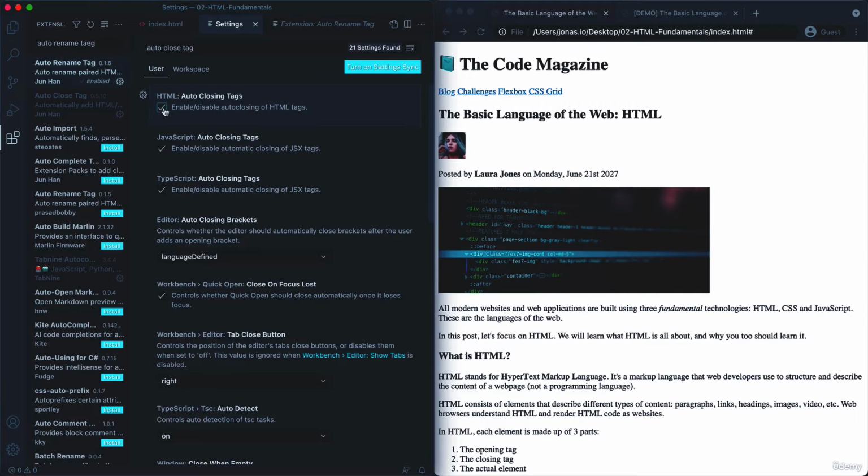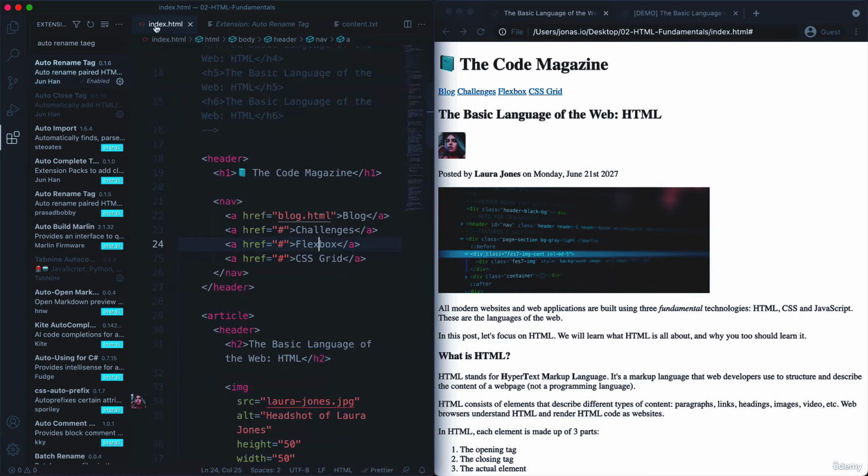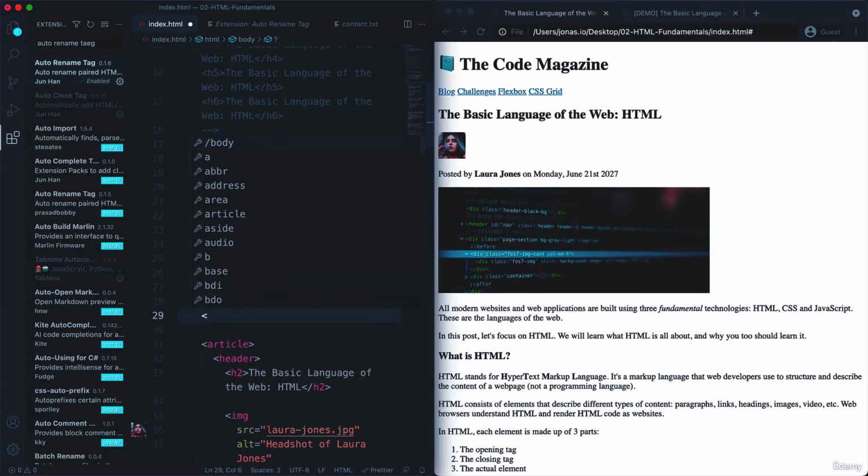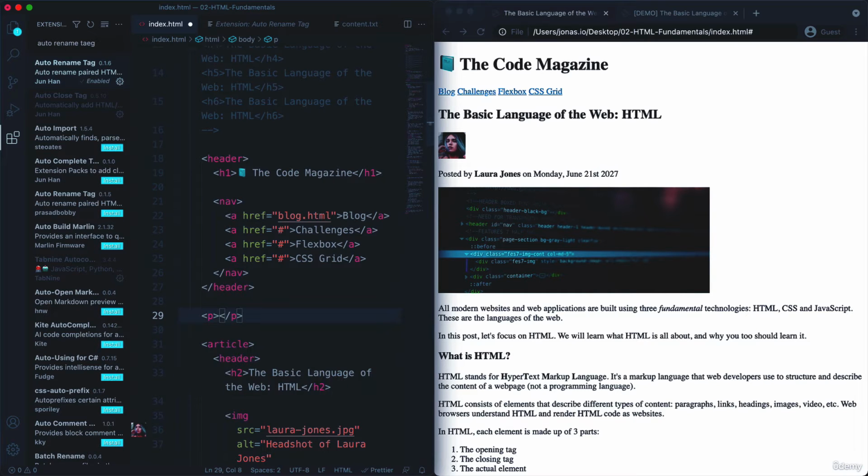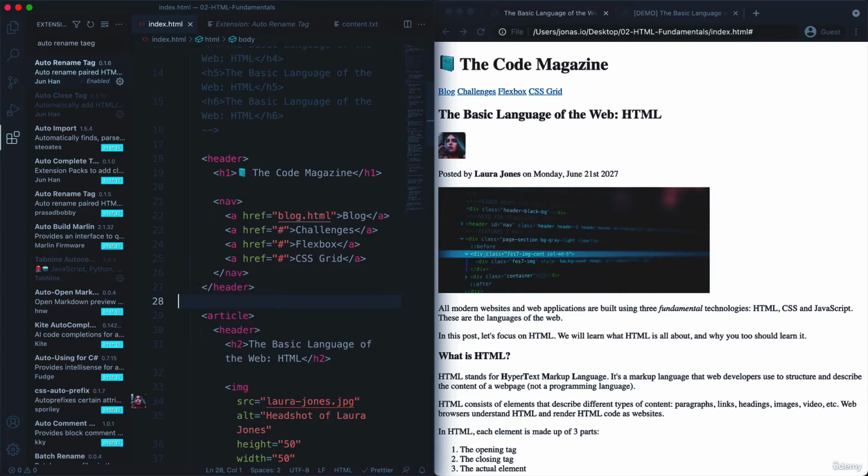So let's enable this back, because I think at this point you will no longer make the mistake of forgetting a closing tag. And so now we can allow VS Code to do that work for us. So for example, if we wanted to write a paragraph here, then now you see HTML automatically closed that element for us. Okay, but this we don't need.